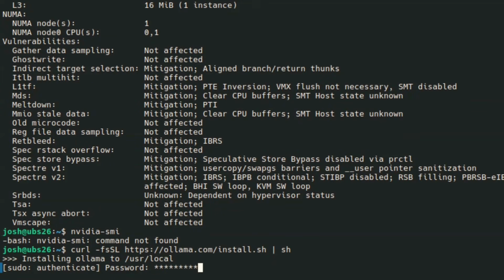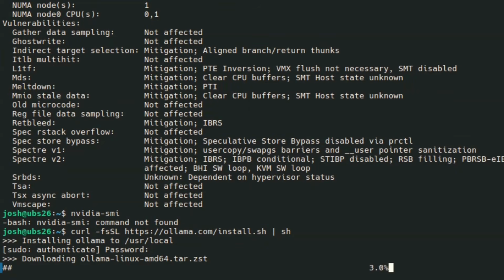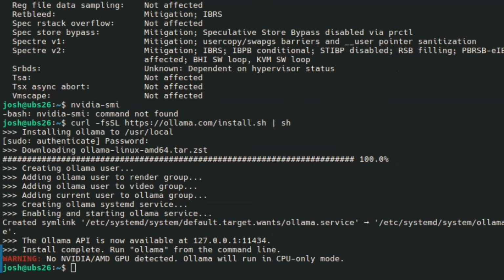Type in our sudo password, boom, and it'll go through and run that script. I'll be back when it finishes. Now, it's pretty much done. It typically takes a little bit longer when you have NVIDIA drivers on here, but the installation is complete. You can basically just run the command from the command line. As you can see, it checks to see if you have an NVIDIA GPU on here. It'll install the GPU version if you have one. If you don't, it'll install the CPU version only.